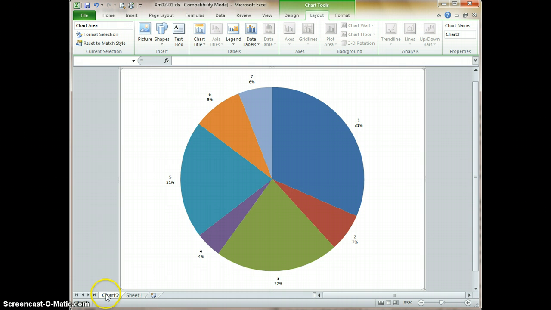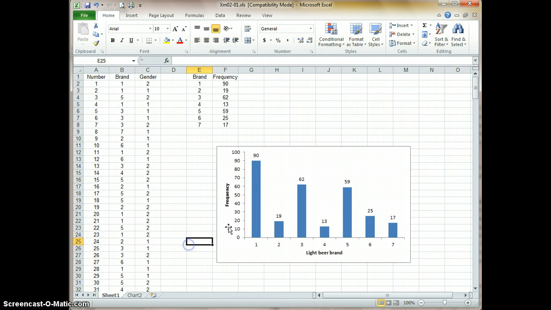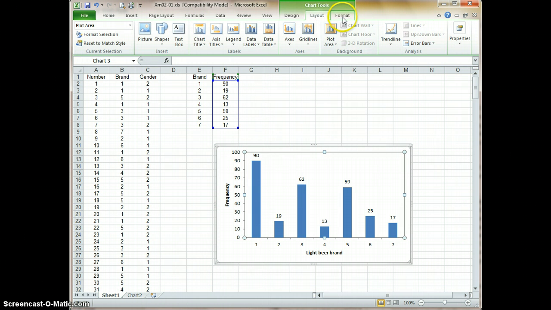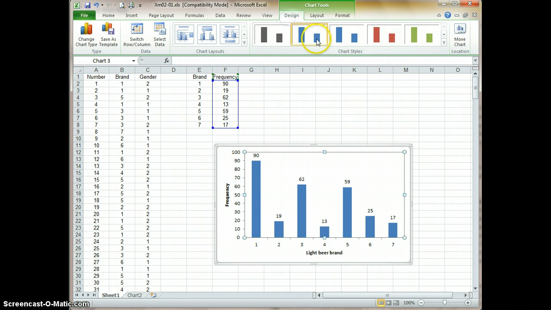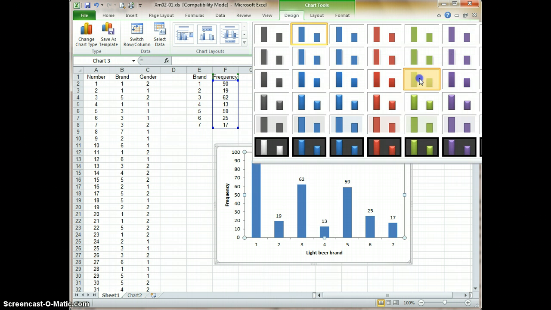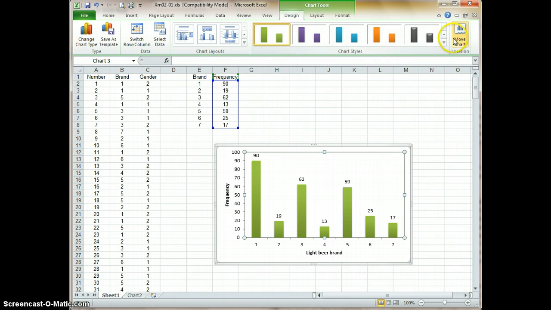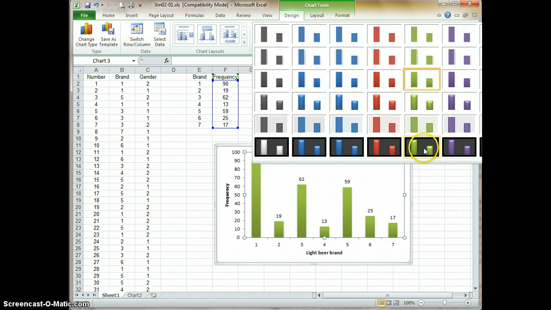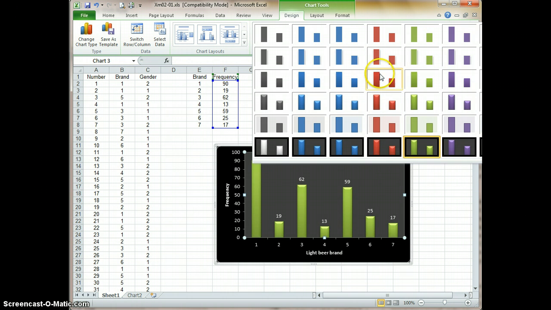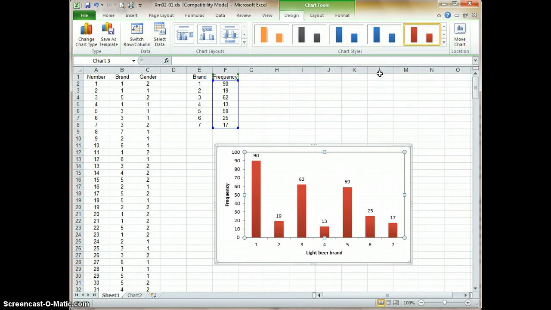Again, chart 2, if you didn't like the position, you could click down here and drag it so it appeared after. Again, if I selected here and went out to layout, I also, well, maybe design, excuse me, design. You can choose to move chart. You've also got all these styles to choose from. So if I wanted a little different look there, I've got all kinds of styles to choose from. So you can experiment with that, have some fun with some of those things, and try out the different options.